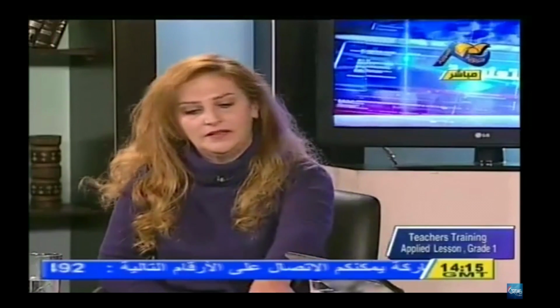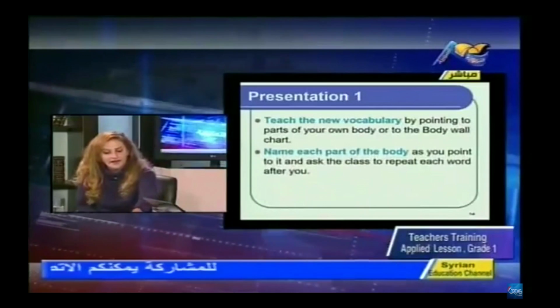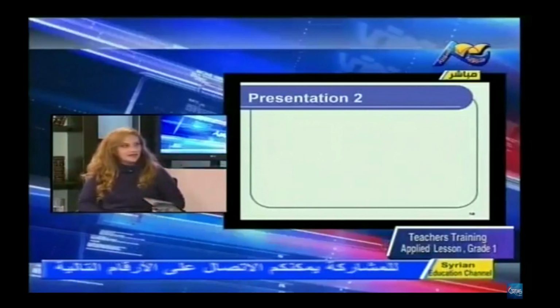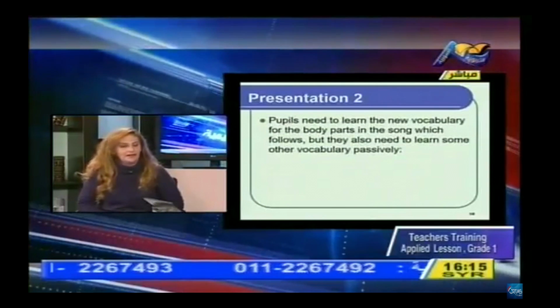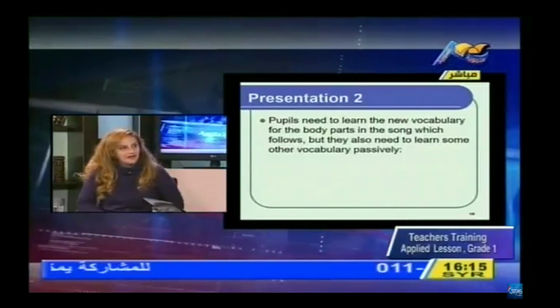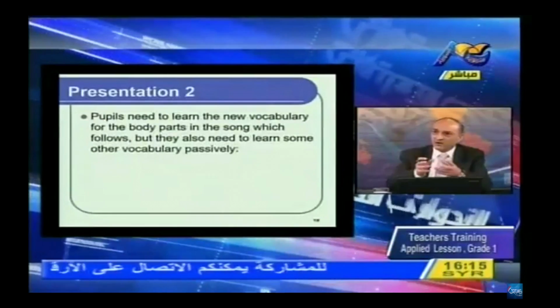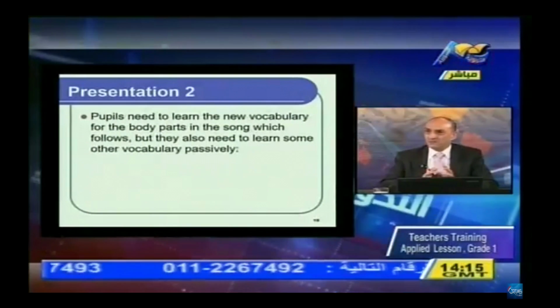Mrs. Umayma, you were talking about teaching the new vocabulary. Yes, as we said, Mr. Majid, teachers name each part of the body, but pupils need to learn the new vocabulary for body parts in the song which follows. Not everything, only in the song which follows. And not only the vocabulary, they have to know other words, the commands. Of course, we have many parts of the human body, but maybe five or six are mentioned in the song. And this is our objective, this is the aim.